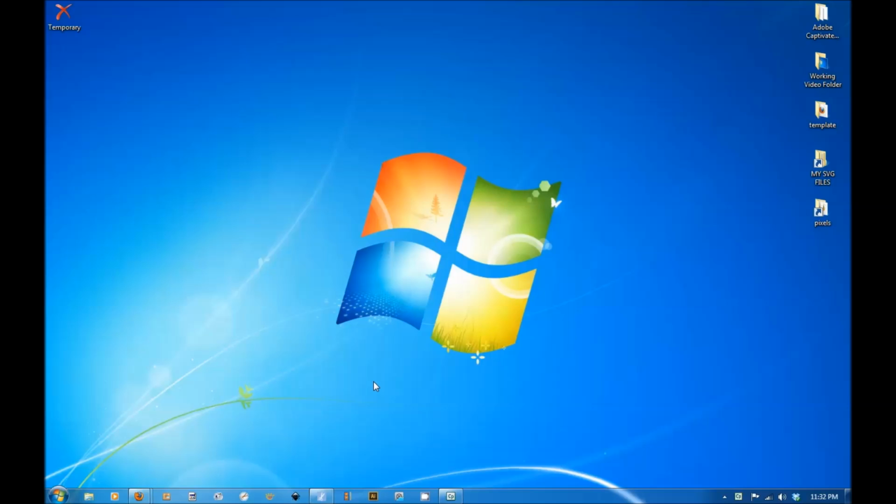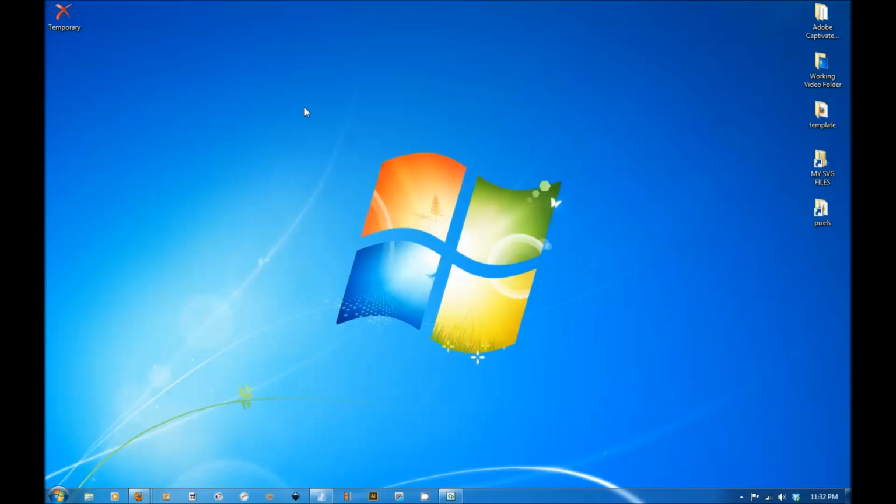So to begin, I would recommend creating a folder on your desktop and labeling it SVG Downloads. Then you can download all your files into that folder, so you know where they are and they are all within one location. You could just download them directly on your desktop, but then you're going to end up with a big clutter of files, and that's just too messy.